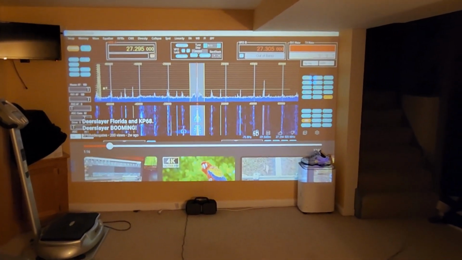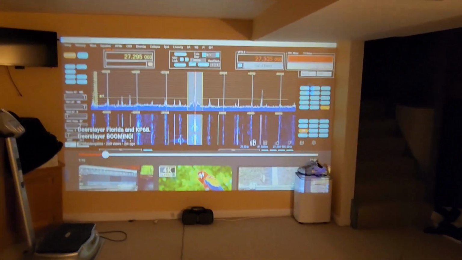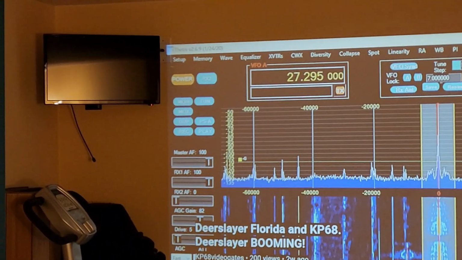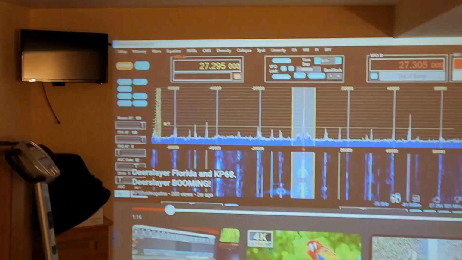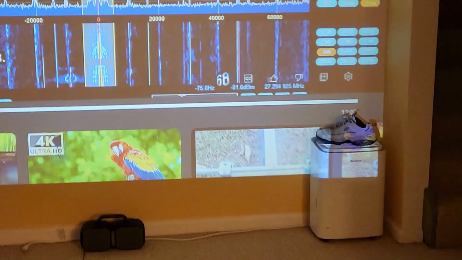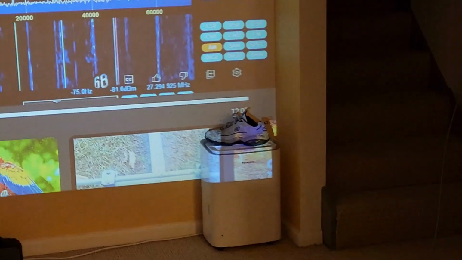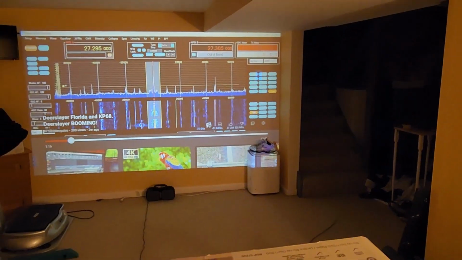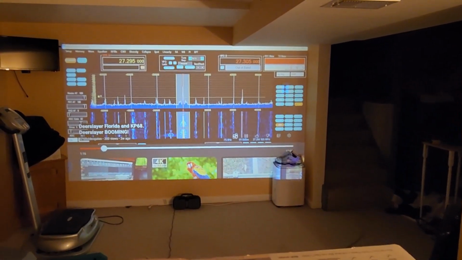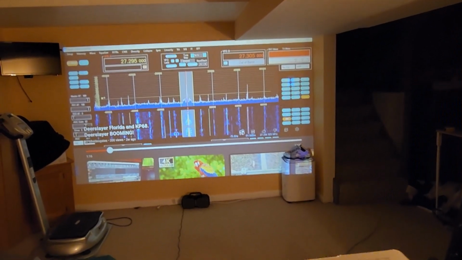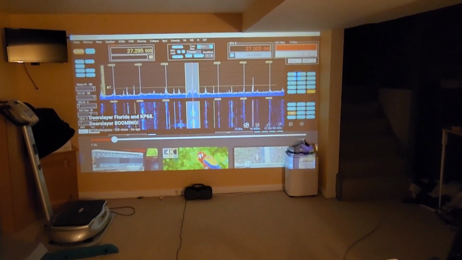I'll turn out this light, and okay, for size reference, that TV right there is a 23-inch TV, and see, oh, my dehumidifier is going to be in the picture there. But I wear a size 12 shoe, just to give you some kind of reference of size. All right, I think that's all you guys need to know. Not tech specs, but all the pertinent information for this test.